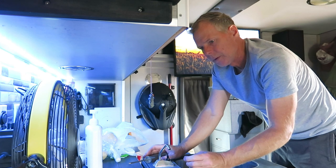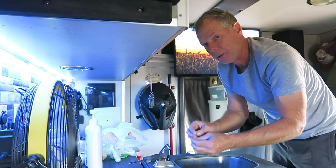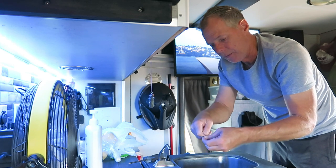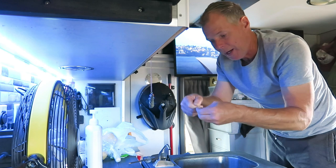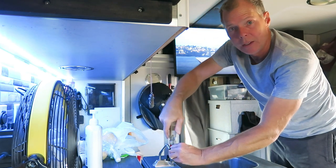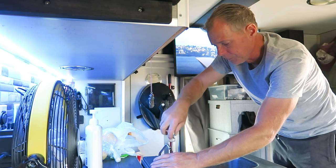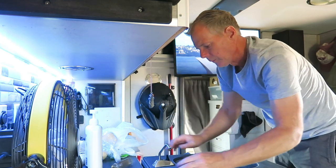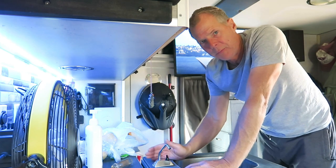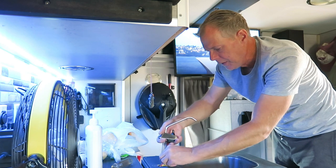It turns out that the female plug wire that I had left that was still good, the female terminal, must have had a bunch of corrosion down inside of it. So I was able to clean it. I put some contact cleaner on the male spade and, this sounds bad, but I just did the old in and out with the male and the female one a bunch of times with some contact cleaner and got it cleaned up to where it worked again. That was several days ago now. It's been working fine. Last night I'm cleaning up after dinner, and I'm running it and I flip it off and then I go to turn it back on again. Nothing. So it went from working perfect to just not working. So let's see what we got going on. It's in the off position right now.